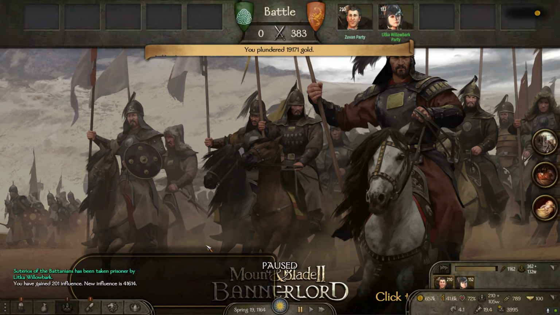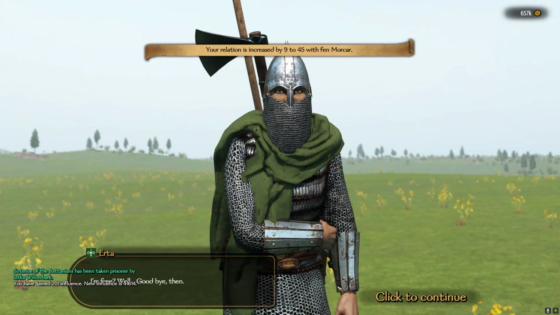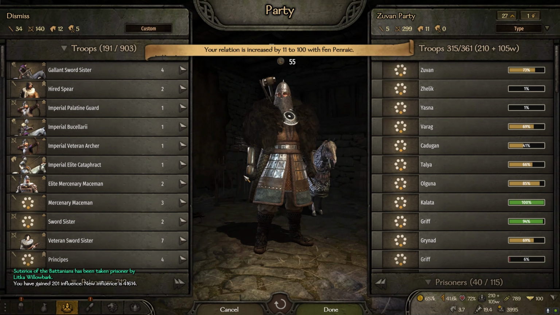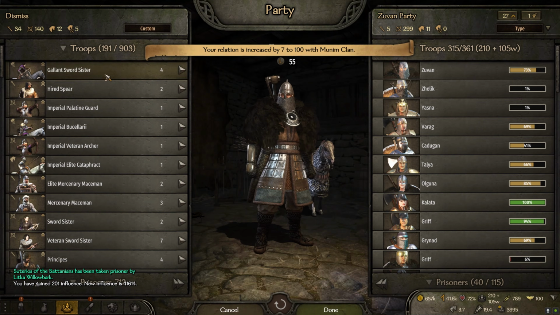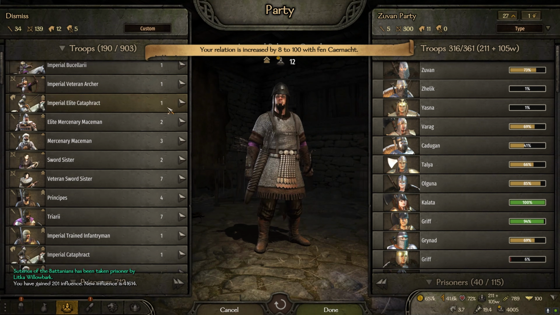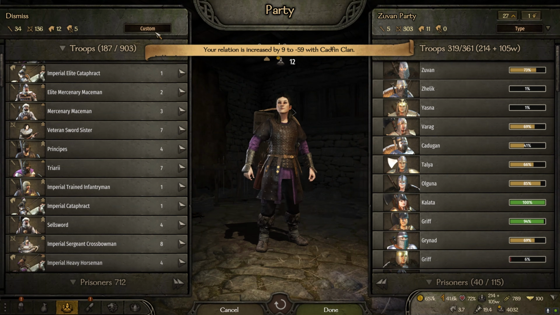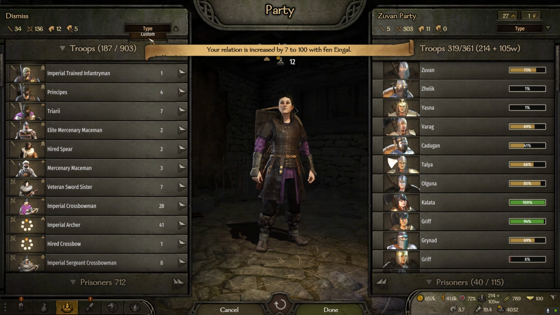We'll recruit some prisoners here, as usual. Guys like to see the loot. We'll run through this process real quick. And look at this jackpot, right? This army had 190 prisoners, so we're going to take all their interesting archers. This is beautiful. We can divide it by type. Look at this. This is the mother lode for us.